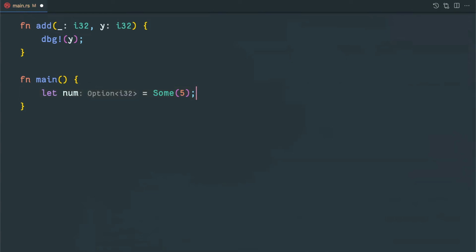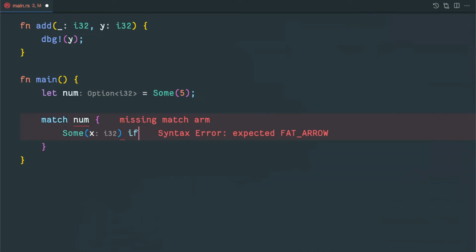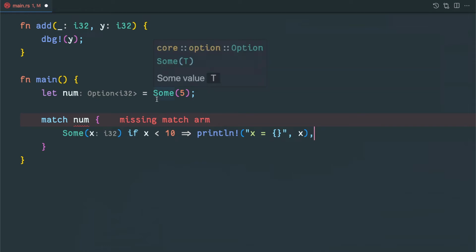Now let me demonstrate another example. We have an Option, num, which contains the value 5. And this is a bit interesting. Here, x may contain a value like 1 to 10, then 10 to 20, and the rest of the fields. So you can provide some if condition, because you can't directly provide a condition on top of the Option enum type.